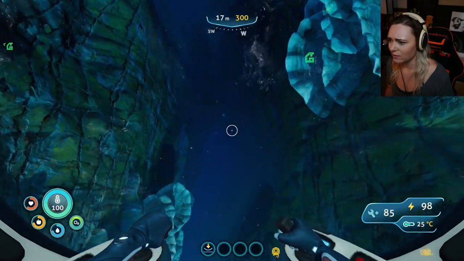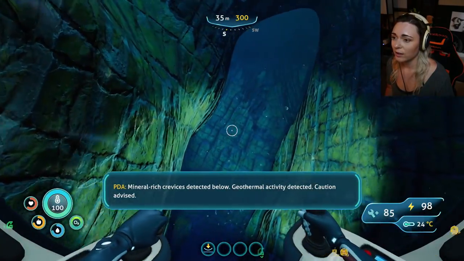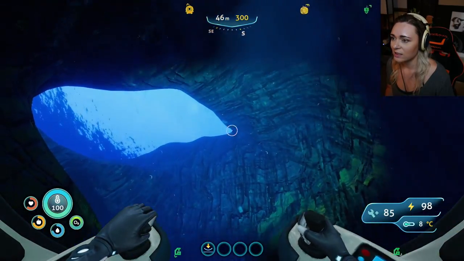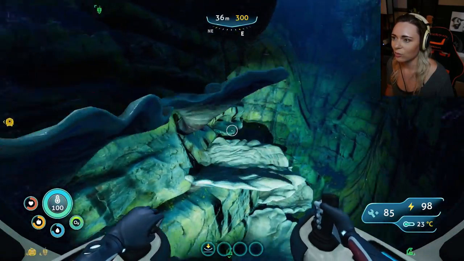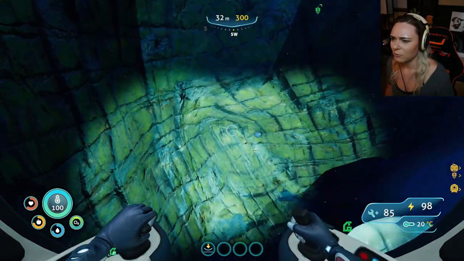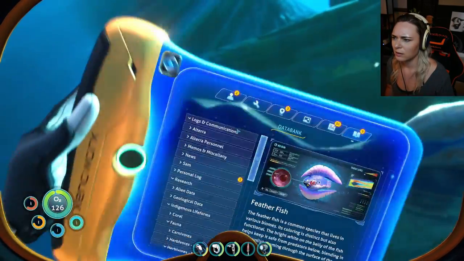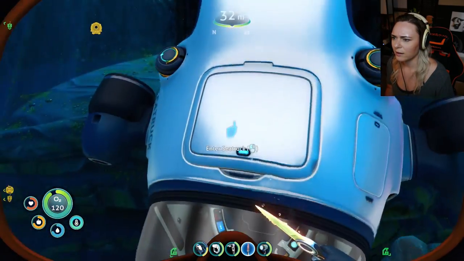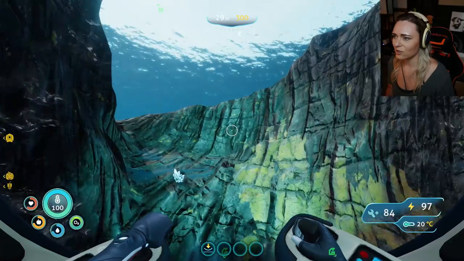Ooh, wait, I can fit down here. What's down here? Mineral-rich crevices detected below. Geothermal activity detected. Caution advised. Okay, yeah, I already witnessed that quite a bit. But I like mineral rich, you know. You know me. I'm wondering about this. Is that anything? No. Small edible prey fish. Okay. Apparently it's nothing. I was really hoping to find rubies. No such luck.